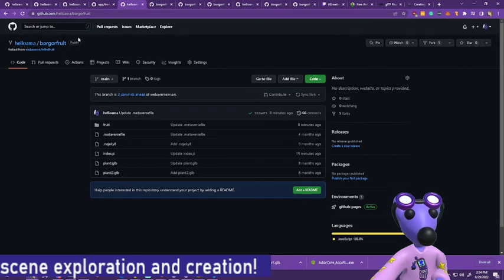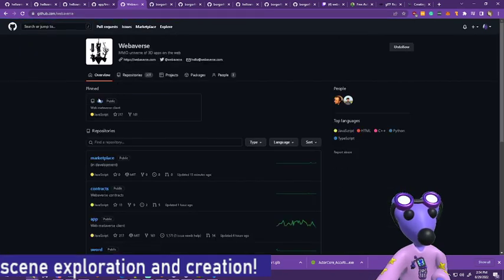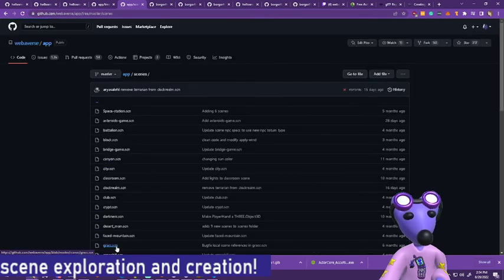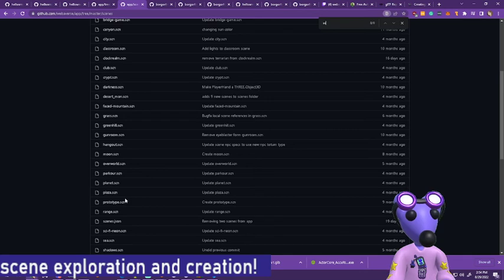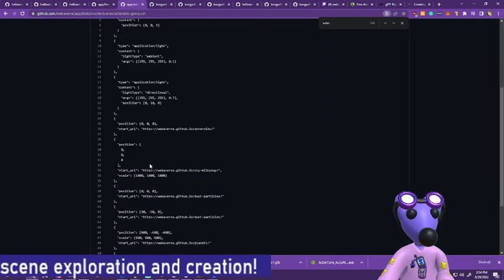What am I looking for? Webiverse. We'll go to app. Go to scenes. So we're in the asteroid scene. We'll just search asteroid game. And this one's even easier. We don't really have to change too much. Oh, they even have particle systems. That's kind of fog. Wait, imagine if we added the dust particle too. Wait, this would be huge.